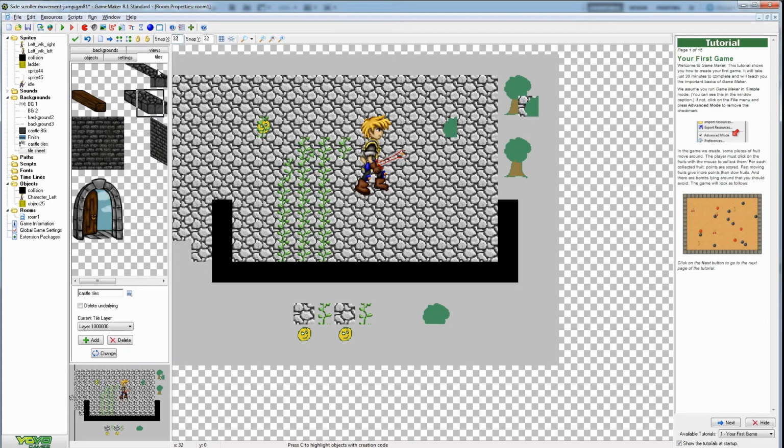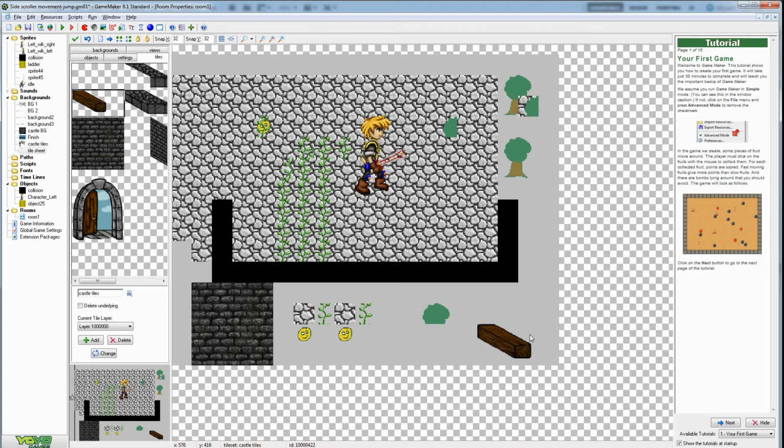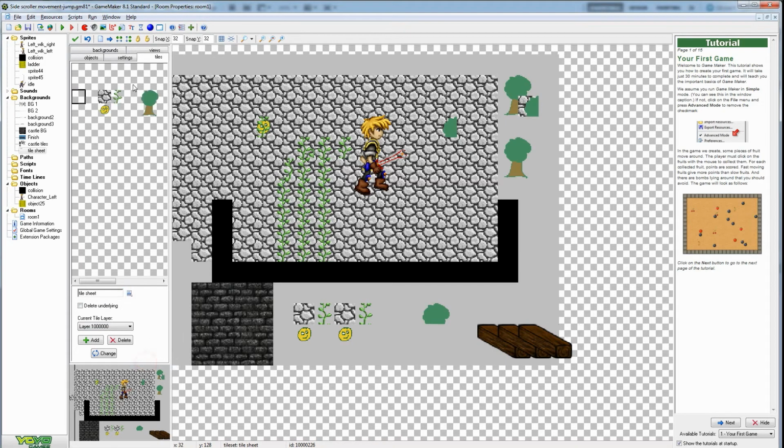I originally had the castle, but the angle parts do make it a lot more problematic to try and put these pieces in place. So if I drop one here and drop one here, it's really hard to get these angles to work because they have that overlapping issue. So it's sometimes a lot easier just to draw nice square pieces. Let's go back to the original tile sheet, or the one I just made right now.